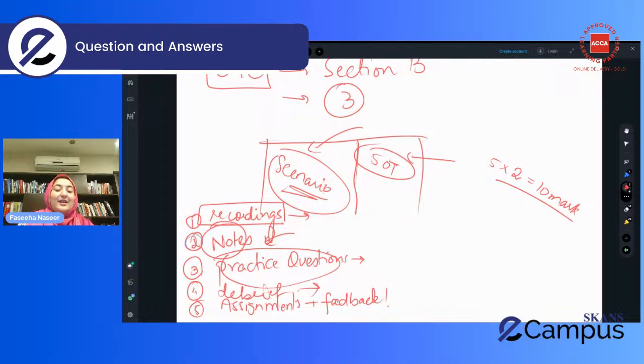So I think one of the important aspects is, whenever you are studying, try to have that focus. So cover the recordings, then straight away move to the relevant notes and read the same topics from the notes. The third step is to solve the practice questions. If there are questions, ask them right away through email, whether it's a calculation or any concept.